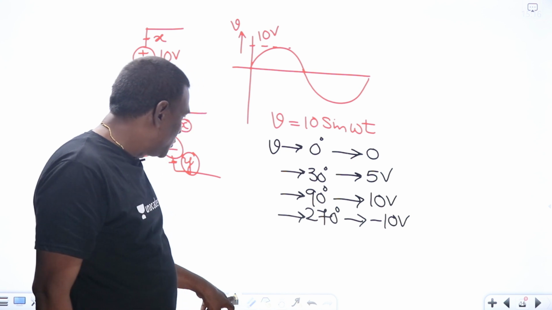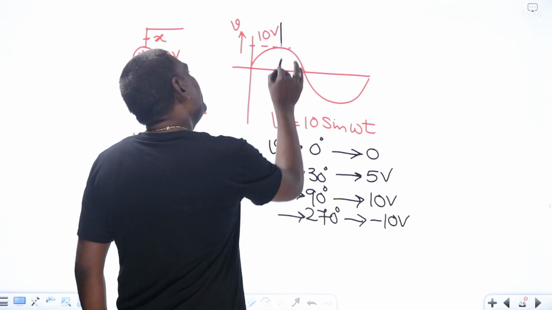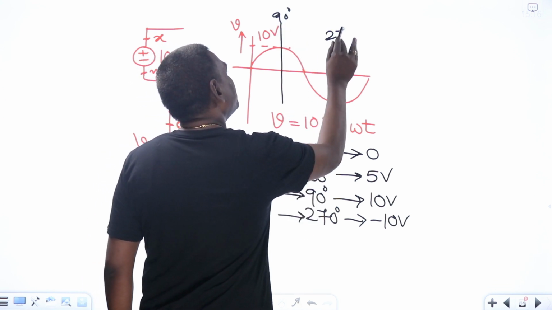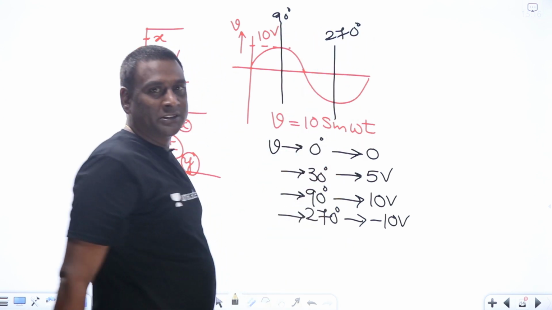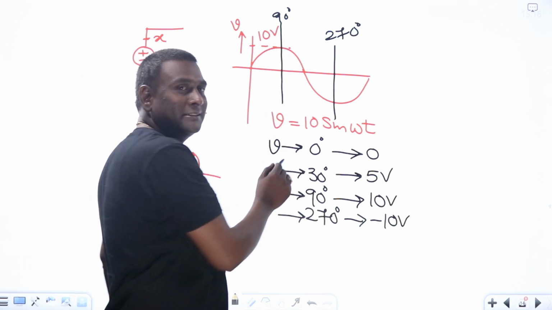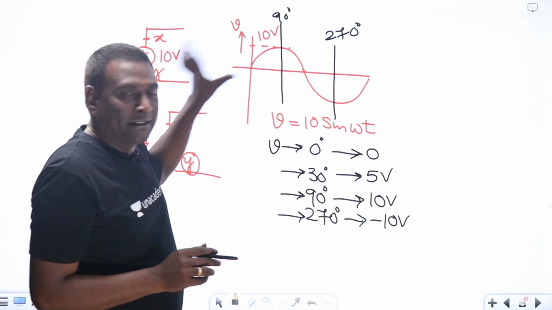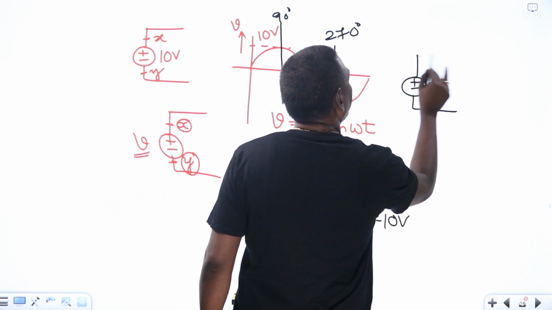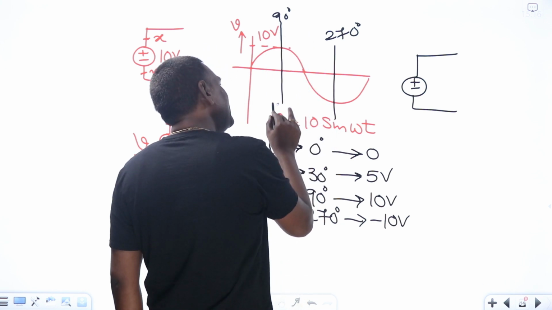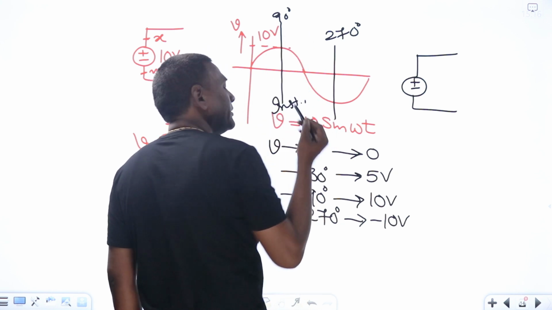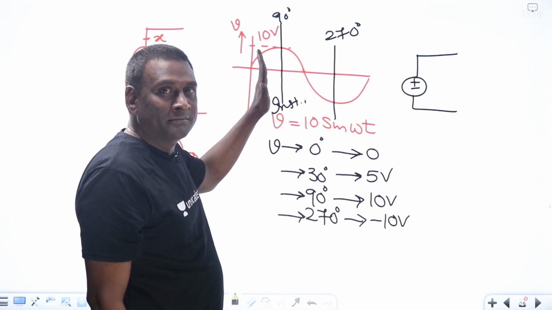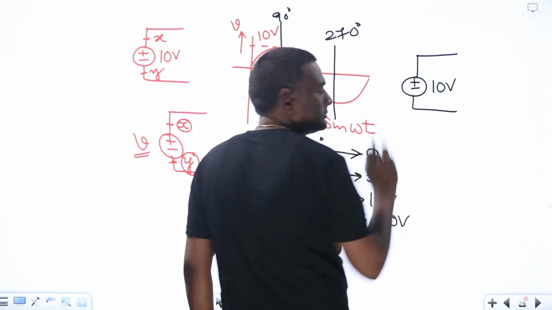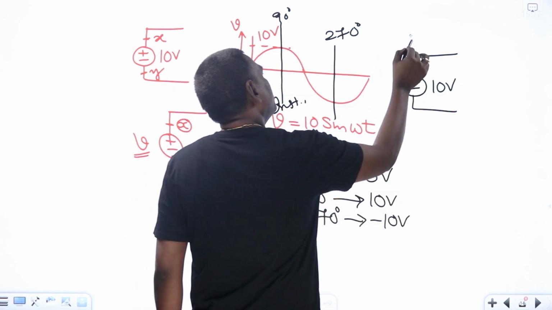Let me consider 2 points. Here at 90 degrees, let me consider, and at 270 degrees, let me consider. If we compare these two, it will be sufficient, no? Now at 90 degrees, let me represent that particular magnitude. So see here, at 90 degrees instant, this is one instant. At this particular instant, how much is the voltage? It is going to be 10 volts. This is related to this one.